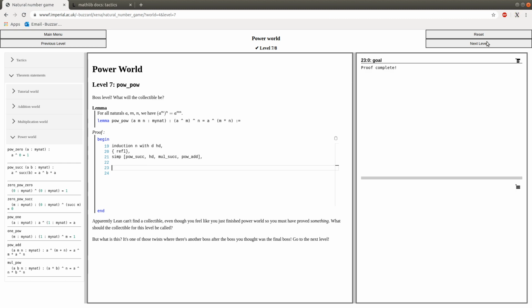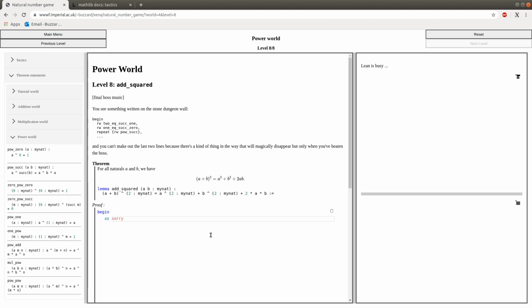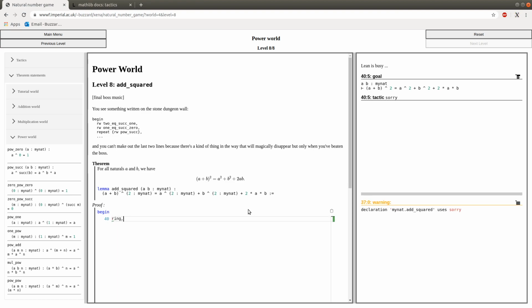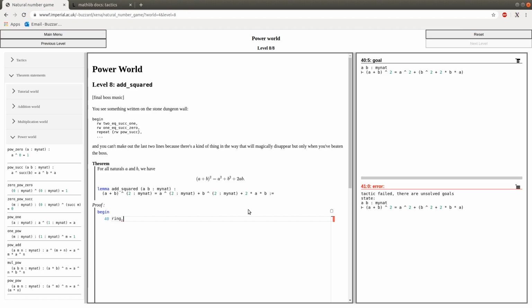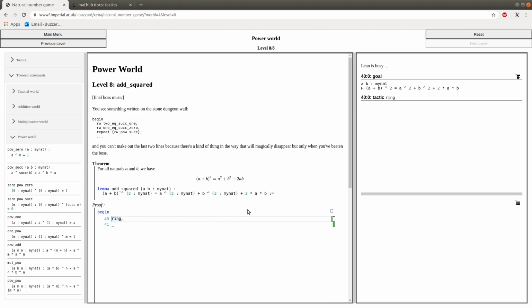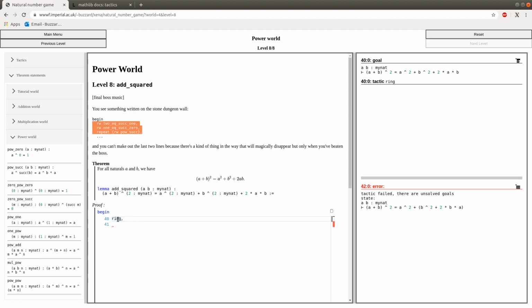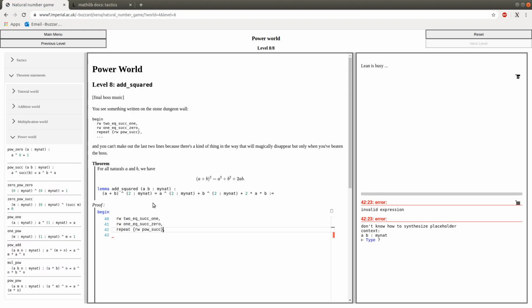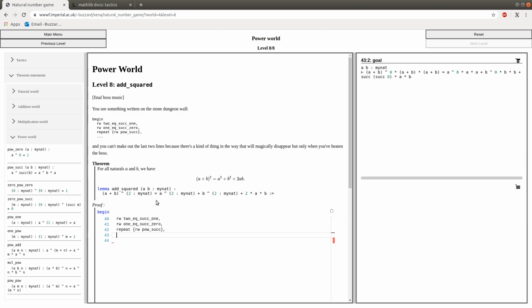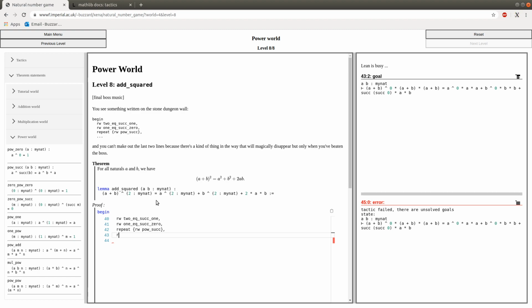There. And now there's this dumb trick for proving this one, is that I can probably use ring. So maybe not quite yet. Yeah, it doesn't know. Here, let's just copy this. Now what have I got? If I rewrite power 0, I want to get rid of all the rings.